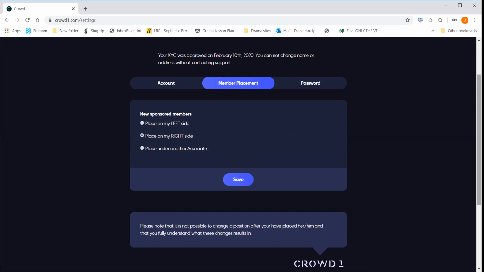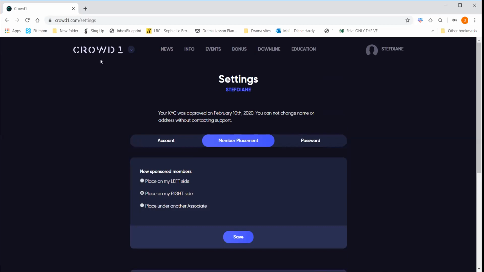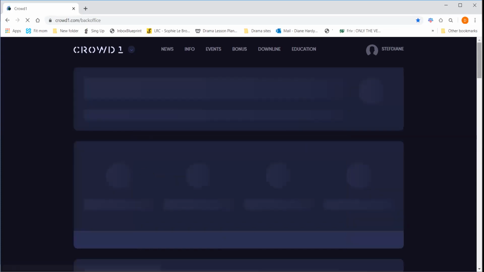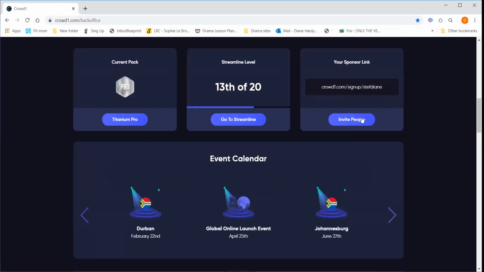Then you go out and you go to your main screen, here the Crowd1 icon, and you just go down to where it says invite people. So here we go to invite people. You have a look at which side you want to place them.